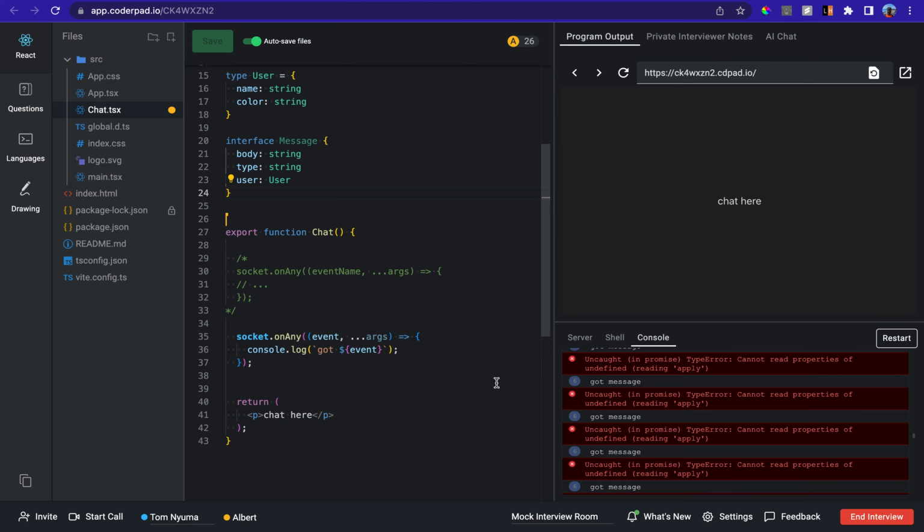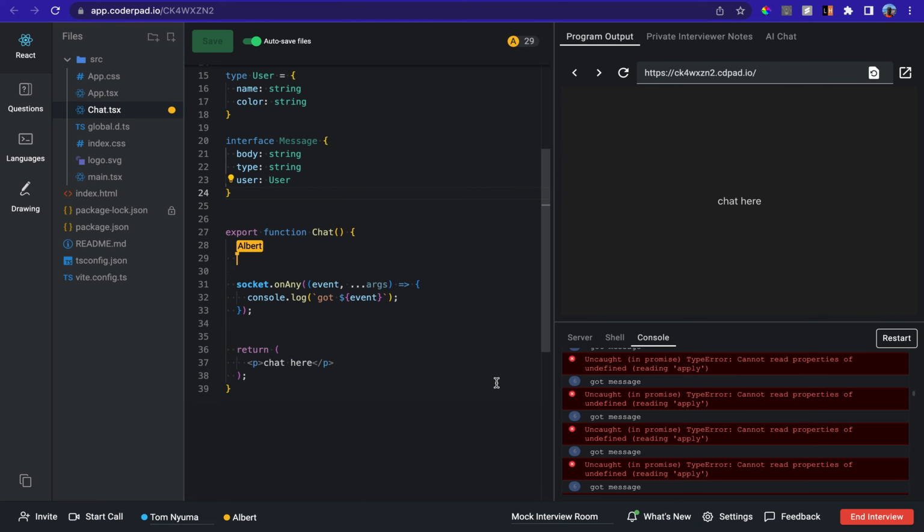Exactly. So I'm thinking we're going to want to have some kind of state of messages, and then we can just add the message to that state, and then React will automatically render it efficiently, just adding whatever's changed in that state. Yeah, that sounds great to me. Let's go with that.